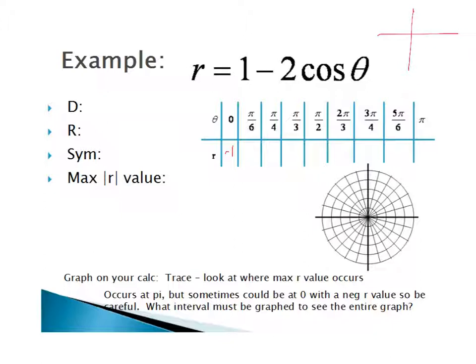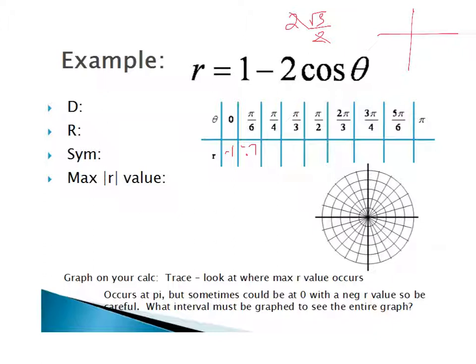Let's try the next one. Pi over 6 is up here. My cosine is root 3 over 2. If I have 2 times, and sometimes I'll show this here, but we're going to start doing it in our head, 2 times the root 3 over 2. 2's are going to cancel. I just get root 3. And then 1 minus the root 3. That's where I'm going to go to my calculator. 1 minus the square root of 3. That's a negative 0.7. I'm not going to get very many decimal places because I'm going to be estimating these on my graph anyway. I'm going to be happy with my 1 decimal place. So I'm going to go negative 0.7.